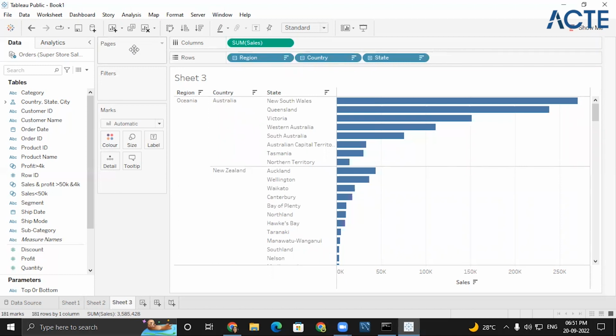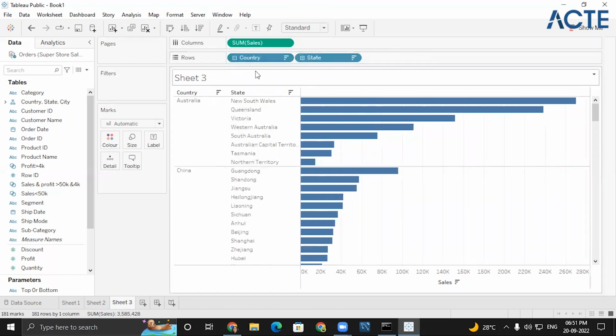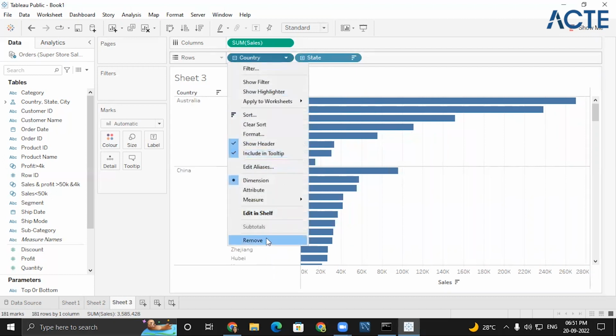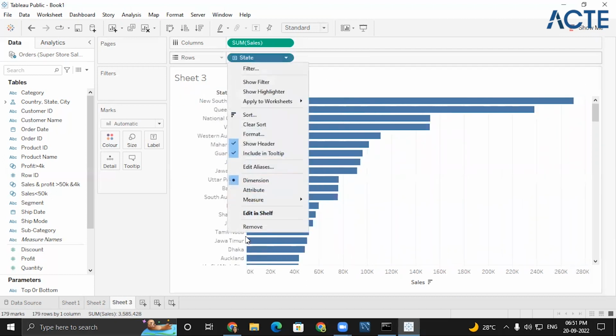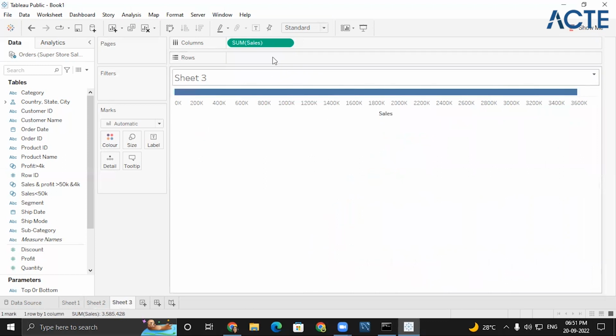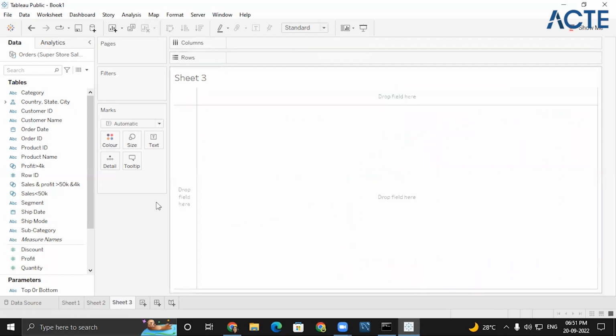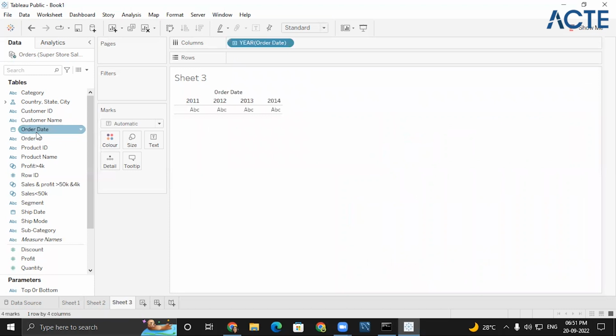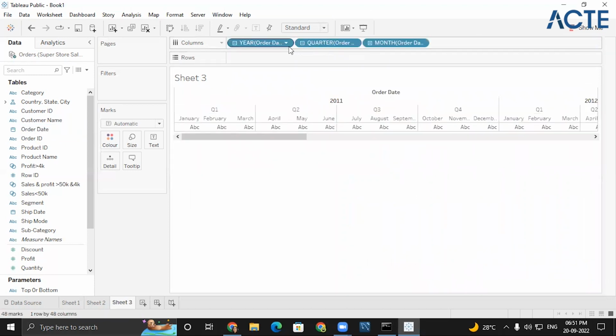There may be cases where a hierarchy is not created, and we'd like to create one. Let's say in our data we not only work with this one hierarchy, we also work with one more hierarchy. Can you name that hierarchy? Think wisely and name it. Exactly, order date is a hierarchy. It is pre-made by Tableau. Year is the outer layer, then quarters, then month, and then day.